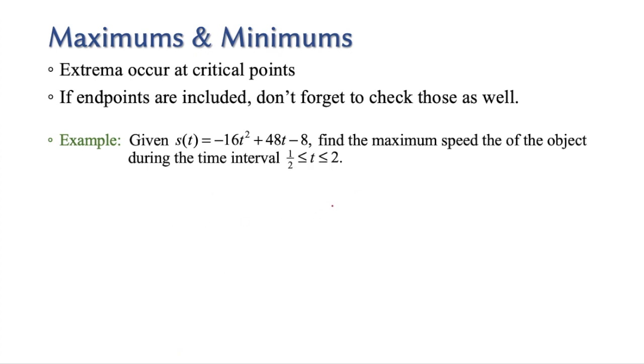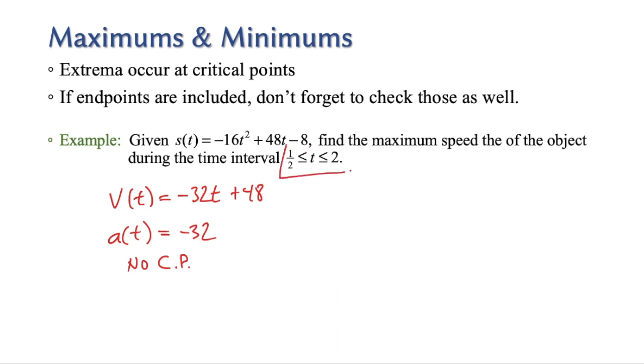Now let's look at the same function, except now we're looking at the maximum speed of the object. Because we're looking for the maximum speed, we want to find the derivative, velocity, which talks about speed, and then find the maximum of that. Again, the velocity here is negative 32t plus 48. Since we want to find the maximum of the velocity, we should find its derivative. So we'll be looking at acceleration for any possible critical points. Because the acceleration works out to be negative 32, there are no critical points at all.